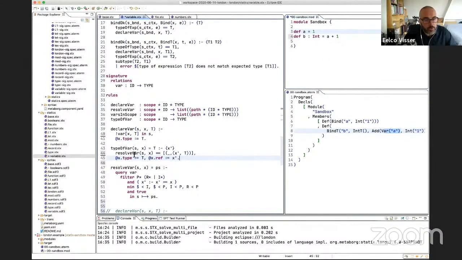And what is this resolve var? Well, that is a predicate that is defined here, and that is doing a query. So it queries for the var relation. It uses a certain path well-formedness predicate. So it says you can go through a bunch of edges, and we'll look at those edges later. Then it will arrive at some declaration, and it will test if that declaration has the name we're looking for. So if the X prime, the name of the declaration, has the same name as the name we're looking for. So that's this equation. It has some path specificity constraints. We'll look at that later as well. And we do that in S, the scope in which the variable lives.